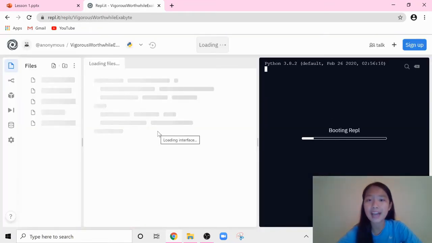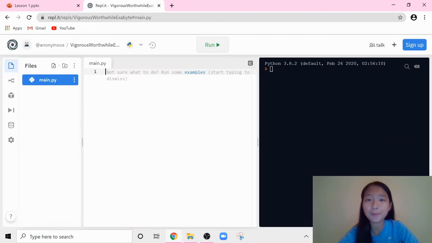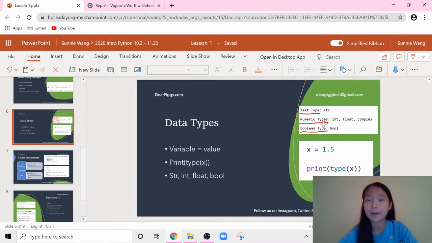Now, the thing about data types is that they become more and more essential, especially as your coding gets more and more complex. This is where a lot of errors could go wrong in your code, and it's where a lot of programmers struggle sometimes. Honestly, they're really easy to understand, and we're going to get the basics down in this tutorial. There are 3 types that we're going to learn about today: text types, numeric types, and Boolean types.